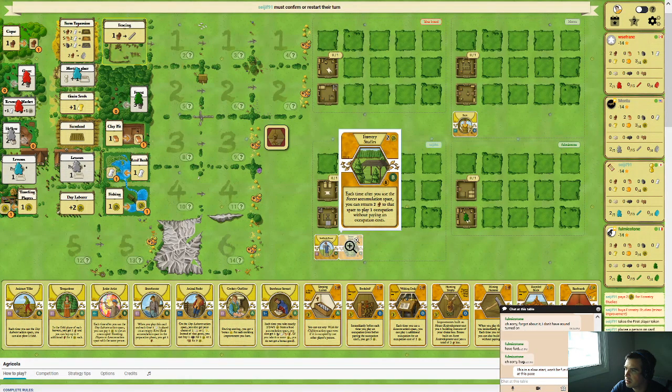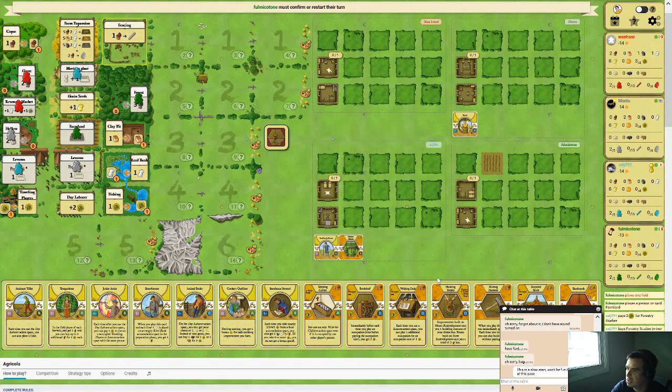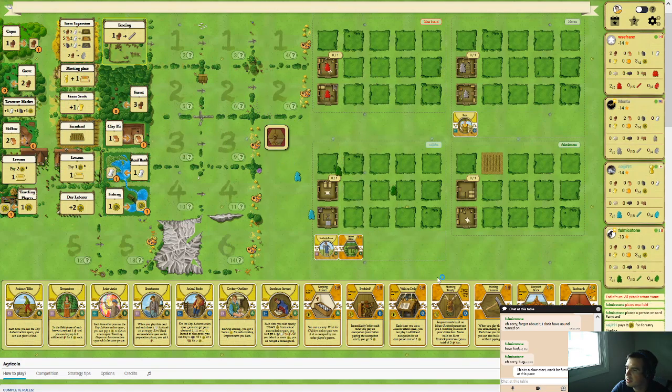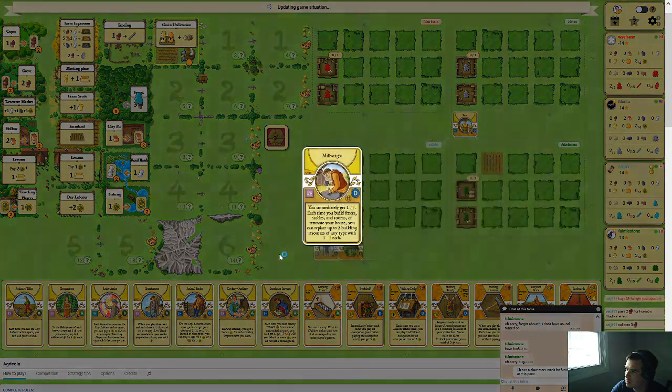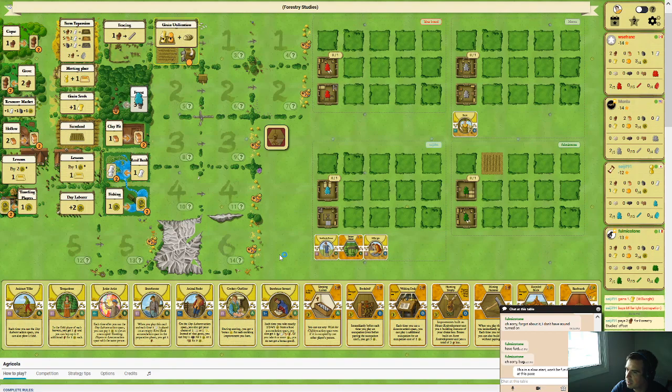Forestry Studies. Each time after you use Forest, return 2 to play an Occupation. Ah, yes, this is the one where you take 3 wood, leave 2 wood behind. Sure. To play an Occupation. So, cheap Occupation, if it comes to me. Otherwise, Reedstone food. Yeah, I'd like to get Shore Forester out if I can. This would be a good round to play it in. Millwright.